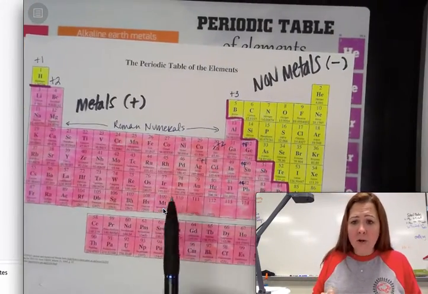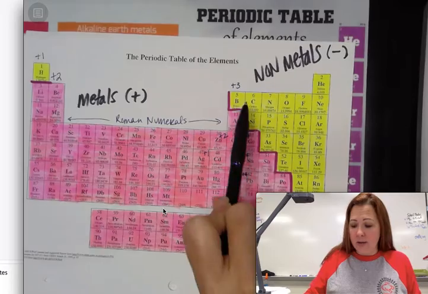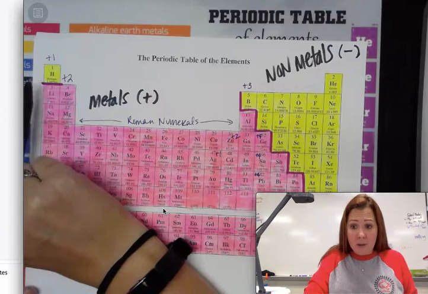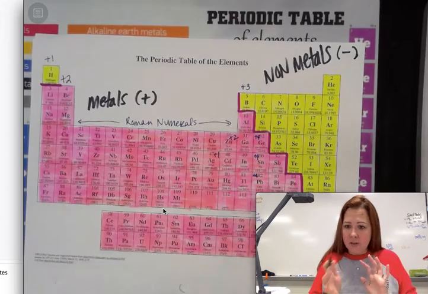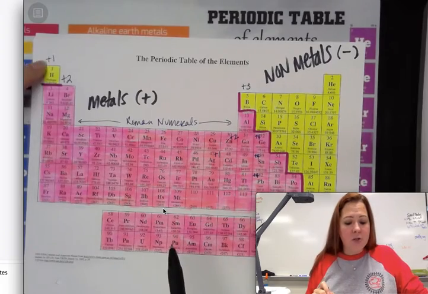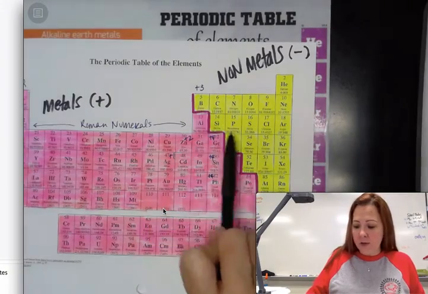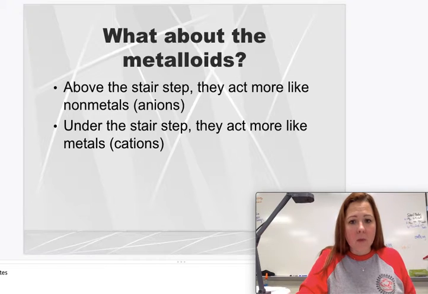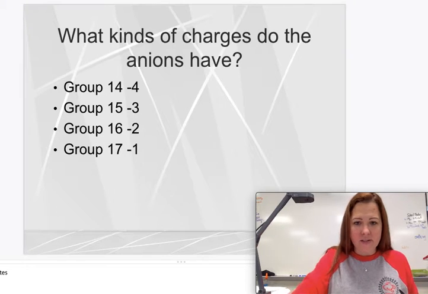But our periodic table now looks like this, where you have your pink that are all of your metals, your yellow, which are your non-metals, and then you have hydrogen up here, which is a non-metal as well. However, it can have a +1 charge. Hydrogen kind of falls in the middle between these two because it could make a cation, it could make an anion. So hydrogen now has a +1 charge. However, when we get to these anions, your non-metals over here, it can also form an anion. With the metalloids, I just explained this, we just got rid of them, so I'm going to skip over that.